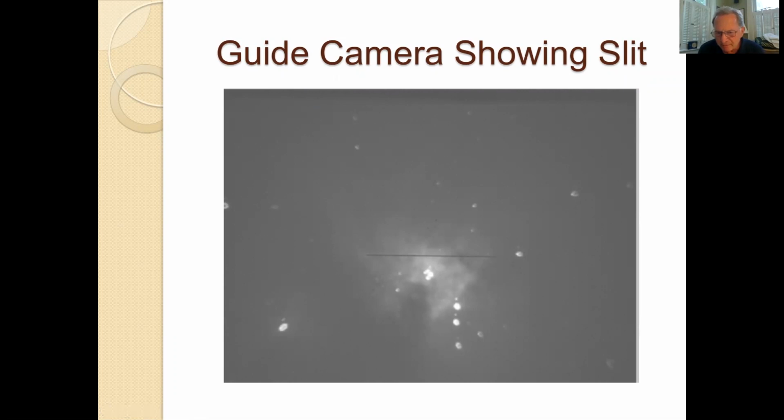So when I go after an image, one of the aspects of doing spectroscopy is to be consistent in the sense that you want to get that slit in the same position. In fact, if you can, on the same pixels for each image. And I can do that simply because the software allows me. So when I take a picture in SkyX Pro, the image I see will tell me, if everybody can see that, I can point to any spot, and in the lower left-hand corner, the software will tell me exactly what pixel I'm on.